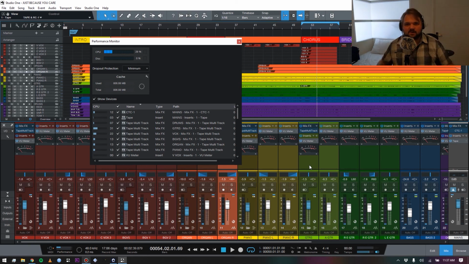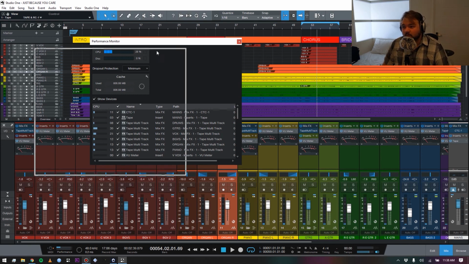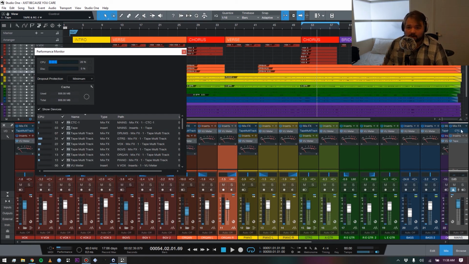It's like a great crock pot or something, where you put in all these elements and they come out as something better than the sum of their parts. So this is a workflow that I have developed actually pretty recently, because I found out about the Console Shaper and I noticed the tape multitrack, and I was reading a thing about the MixFX, which is a relatively new feature in Studio One.